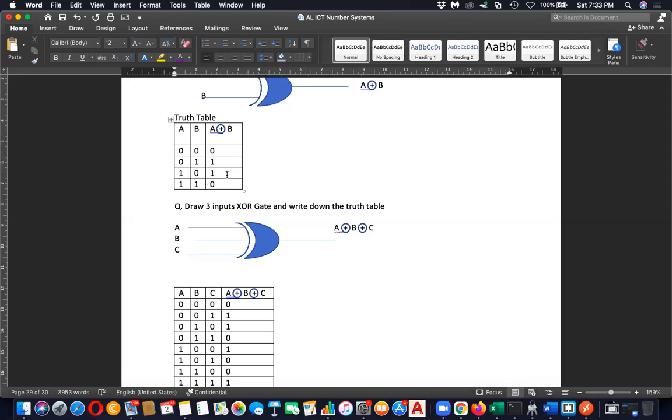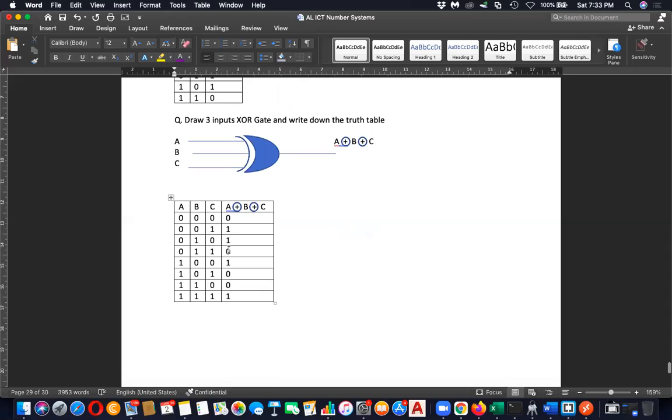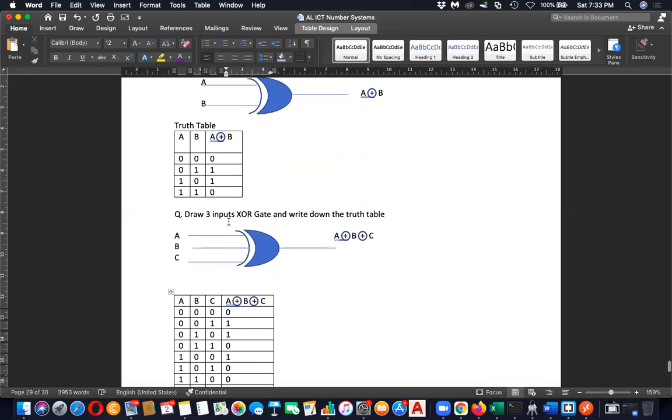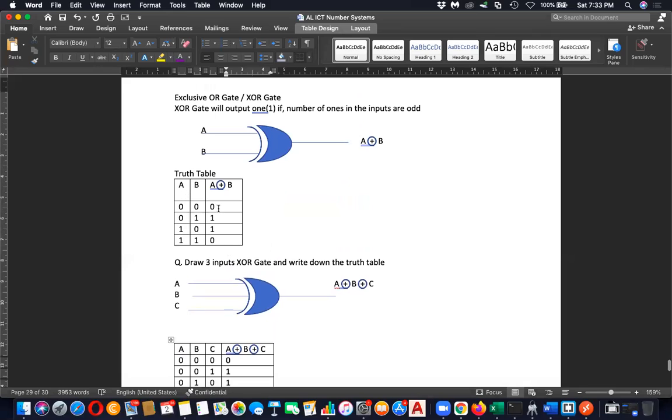Yes, sir. But what happens if it is 3 inputs? Then you can't apply that. So you can't apply that theory. In your little ages you learned like this, that is okay.